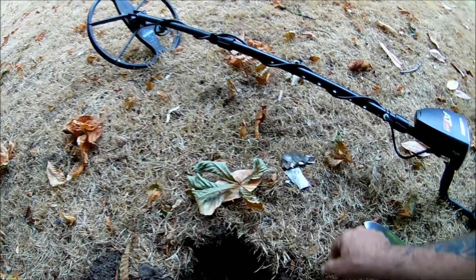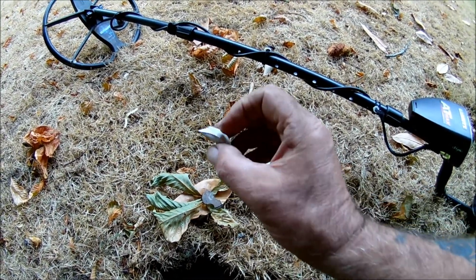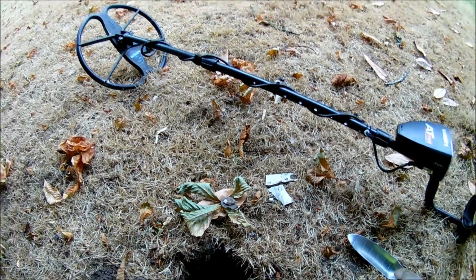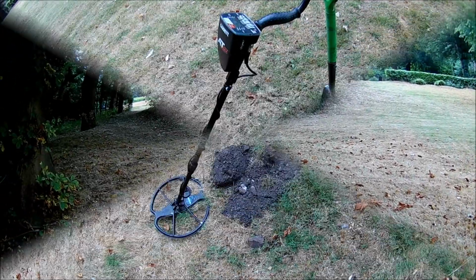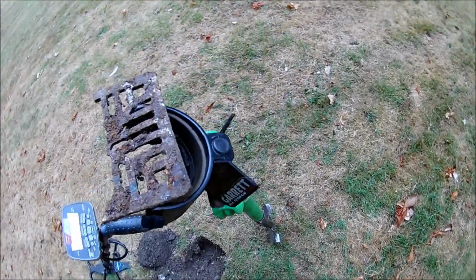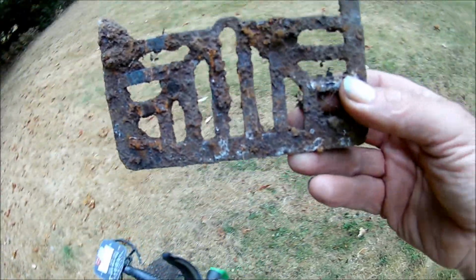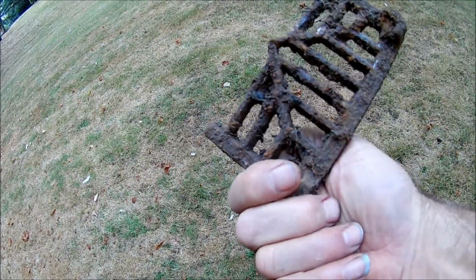Also in this hole, look at all this glass, really sharp ceramics. Look at the point on that. Wow, that's an edge and a half there. I'm glad I had my gloves on. Right, let's see what else we can find in this lovely little garden. Well, in that hole, we've discovered this, which is obviously part of an old drain. Yeah, the old mill here was demolished because it was so dilapidated and falling down.